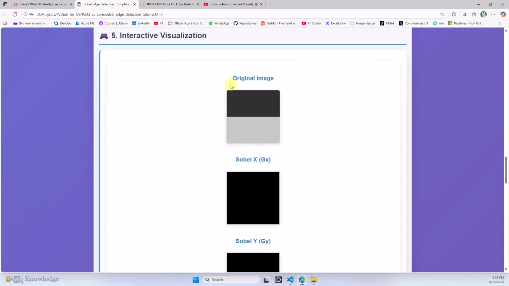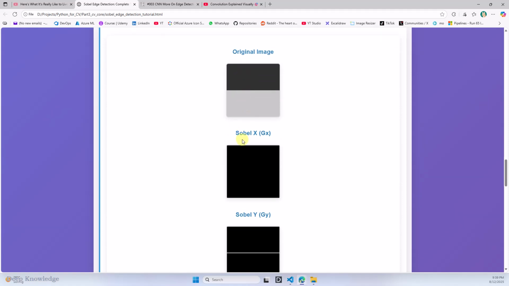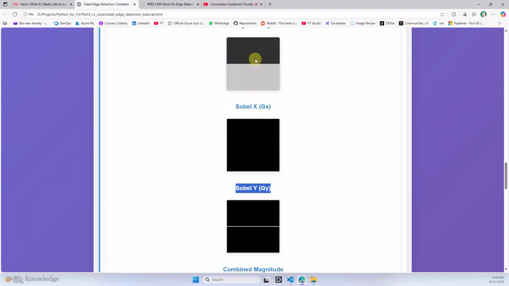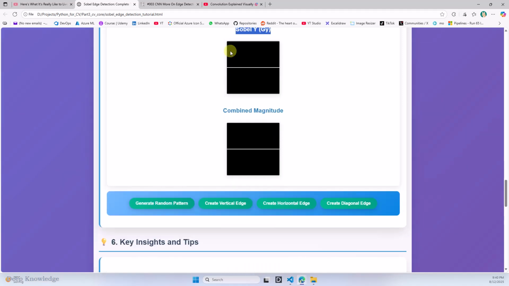If you see, this is the original image, right? And the Sobel x is trying to detect the vertical edges like this. But here there are no vertical edges. Here we only have horizontal edges. So you can see here, this is now black. There are no edges here, zero. This will detect this because there are changes in intensity from this value to this.